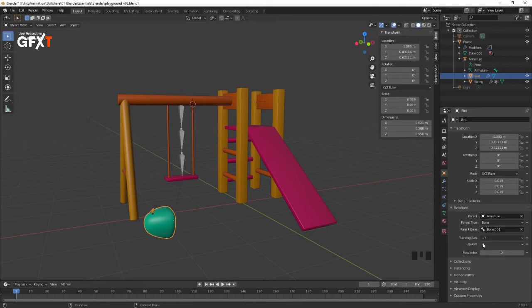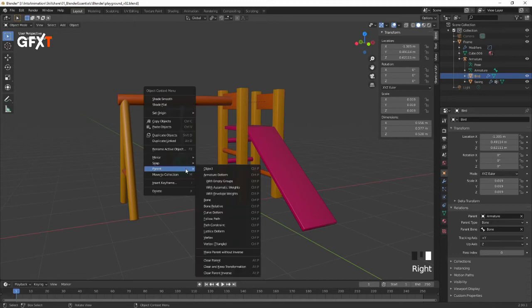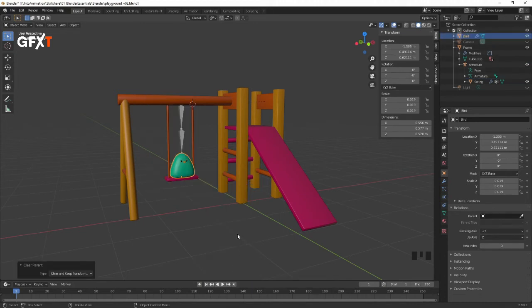If I select bone 1, you can see it jumps away, which is not what we want. So if I undo that, we need to disconnect this from the armature, which we can do by right clicking, and then under the parent menu we can go down to clear parent and keep transformation, and that will leave it where it is, and it has removed that parent relationship.